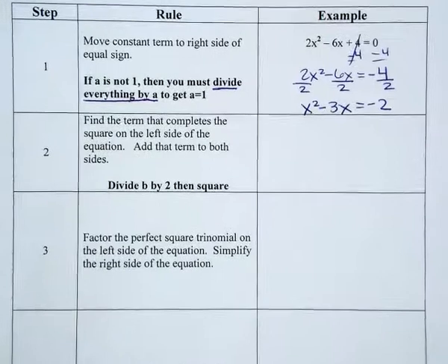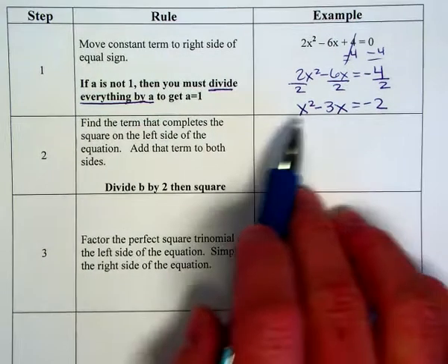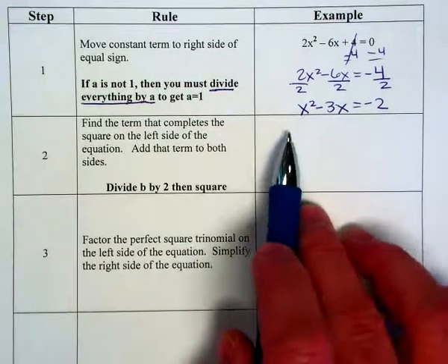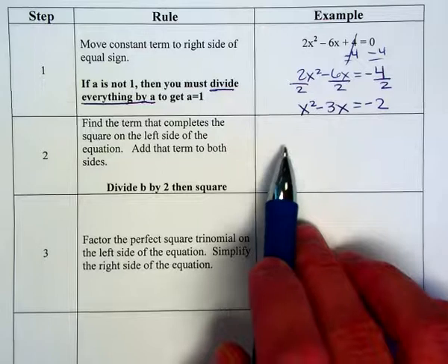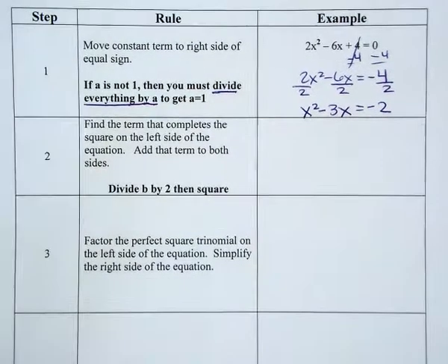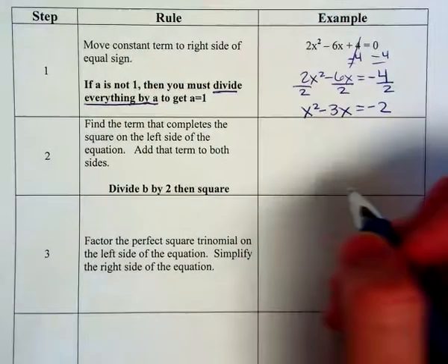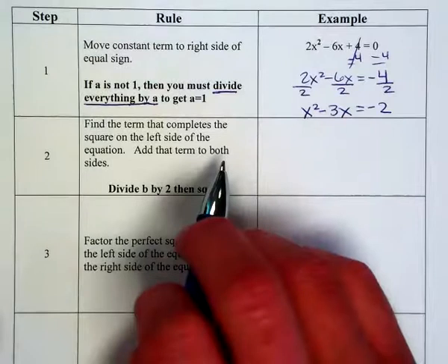That is the only extra step that is in this example. Everything else we are going to do is exactly the same process as the last one. If A is not 1, you will not be able to get a perfect square trinomial in step 3, which is what we're trying to do in step 2. You absolutely have to have it, otherwise the rest of this process is impossible. Okay? Okay, so let's do this next part.